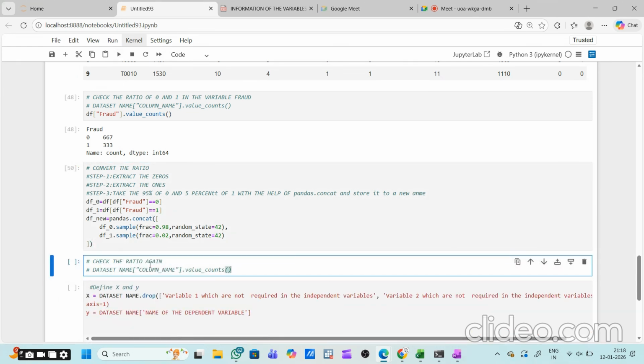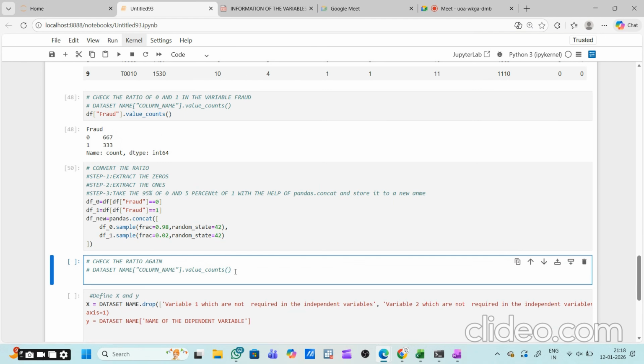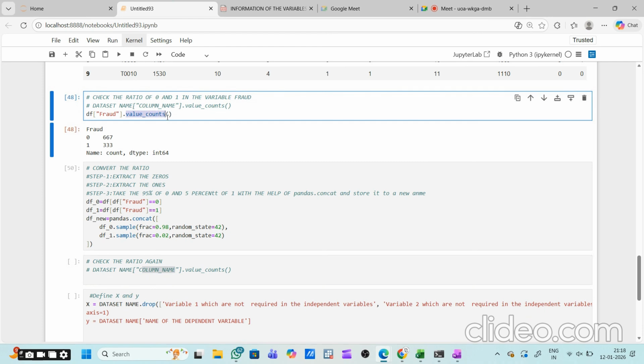Now if I have to check the ratio again, I want to check how many zeros and how many ones are present in my data now. What will I do? I will again write the dataset name, then the column name, then dot value counts. This is the function that we will use, dot value counts.